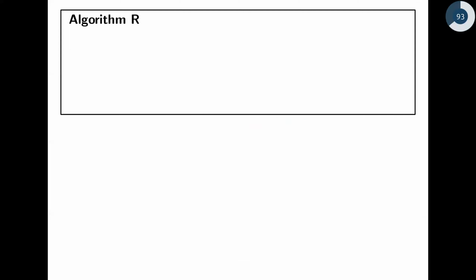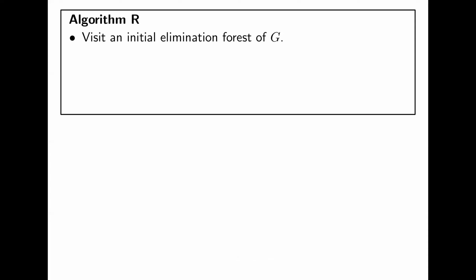Okay, so now I will present in pseudocode form this basic greedy algorithm that we want to use to generate the elimination trees. The first thing is we need to initialize our algorithm. This is now immediately stated in full generality for elimination forests, so even if G is disconnected, this can work. I initialize the algorithm with one particular elimination forest. It is not yet specified which one this will be. I will state a theorem later where we say which initialization should be used.